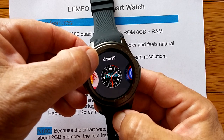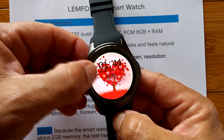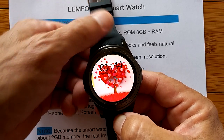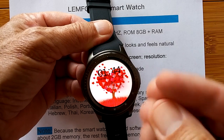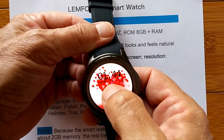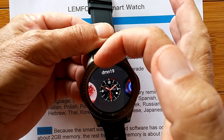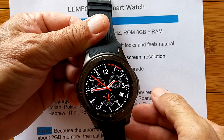Look at that, it went down in brightness. Now you're seeing a secret that I've got. I've got a little slider brightness control on the side of the screen that I can make this bright or dim. It kind of fades out every now and then. That's an add-on. That's not with the watch, but we'll see that. Anyway, there it is. They call it the DMN19, and that watch face is stock.